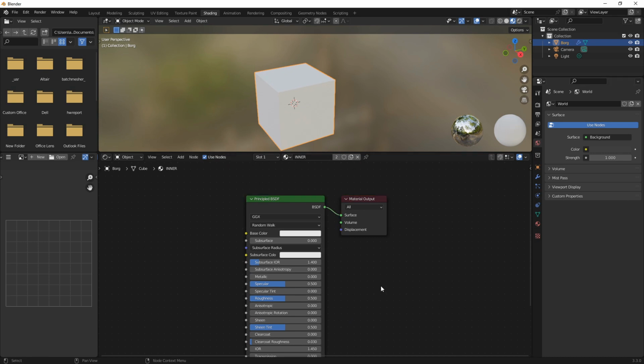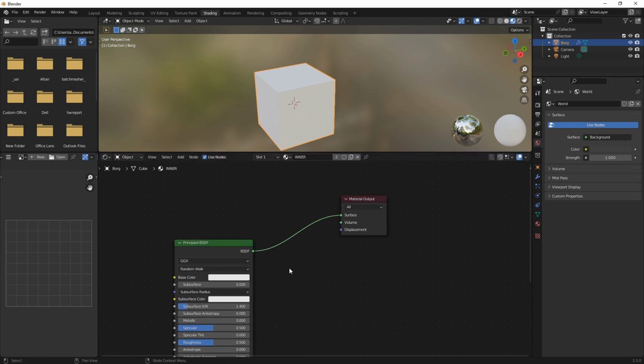Okay, and that's the inner. And what we want to do is create that kind of inner effect. If you remember what a Borg cube looks like, it's got that inner glowing effect, and it's almost metallic with some glowing parts. So we're going to create that kind of shader first, and it's actually quite a fun shader to make.